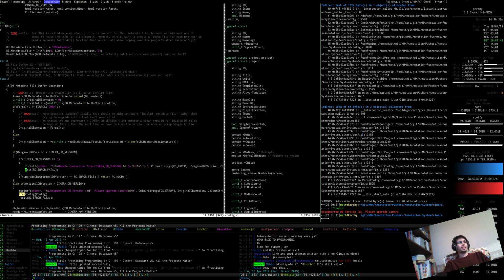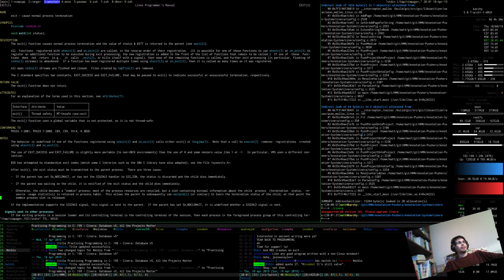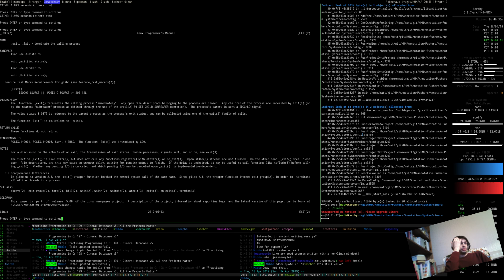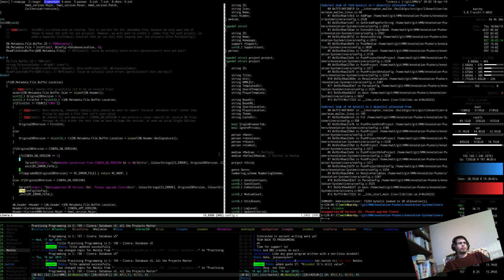So whatever this exit is doing, what is this? This is the exit from stdlib, cause normal process termination. And this is the exit from unistd, which does some more stuff apparently. See exit 3. So they just do different things.